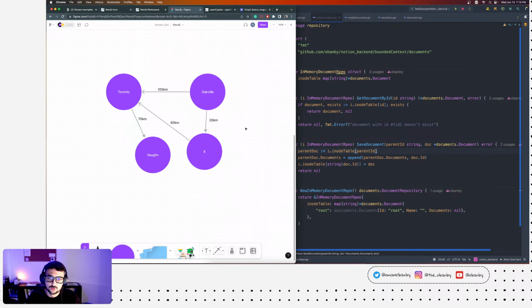What should I do? Well, you can either go the 100 kilometers, but there's a shorter route that involves more hops, but it's still overall shorter, which is from Oakville to X, which is 20 kilometers, and from X to Toronto, which is 60. So you get a total of 80 kilometers and you save the rest.